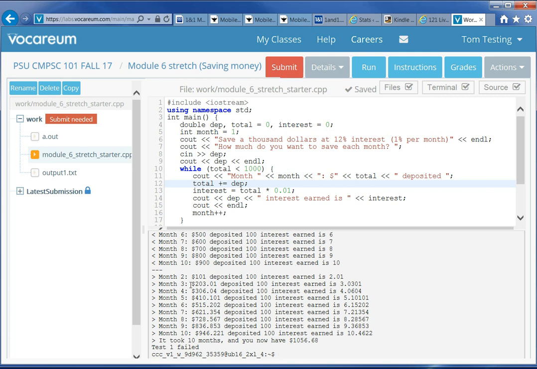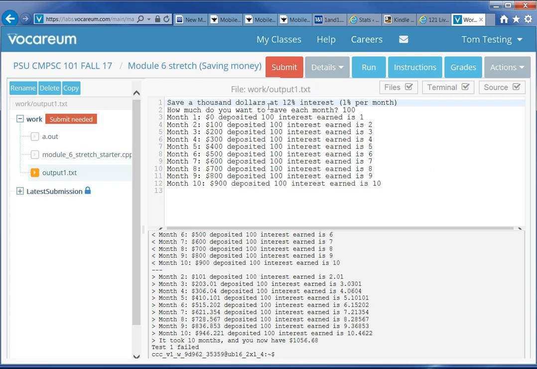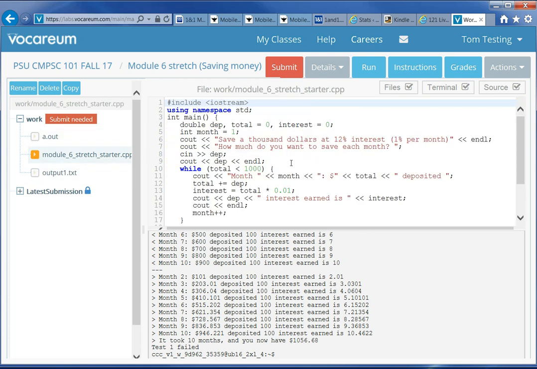Oh, that's starting to look much better. Let's look at the output. So the first one is $1, but then we still have 2 and 3 and 4. Now why do we have that and we don't have any decimal places? So let's go take a look at that. All right, so interest here is a double, and total here is a double.